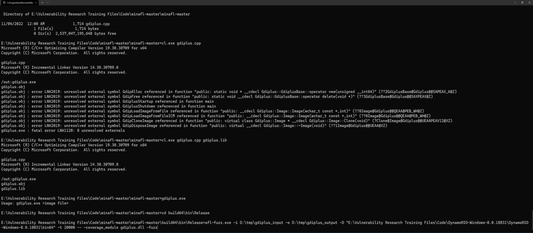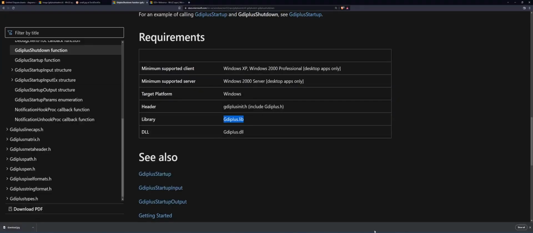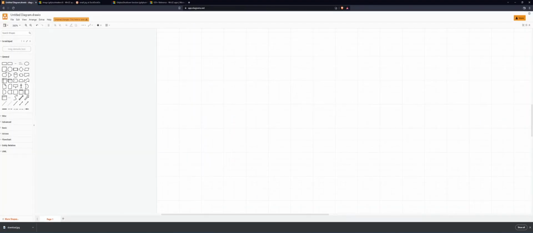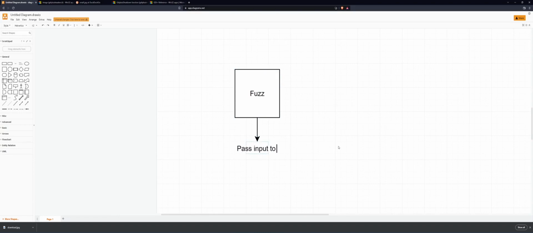Now we'll do fuzz iterations, which is how many fuzz cases we are going to do in memory before we tear down the process. Because we're going to have a function called fuzz, and this function is going to pass input to the target function, and then it's going to exit.